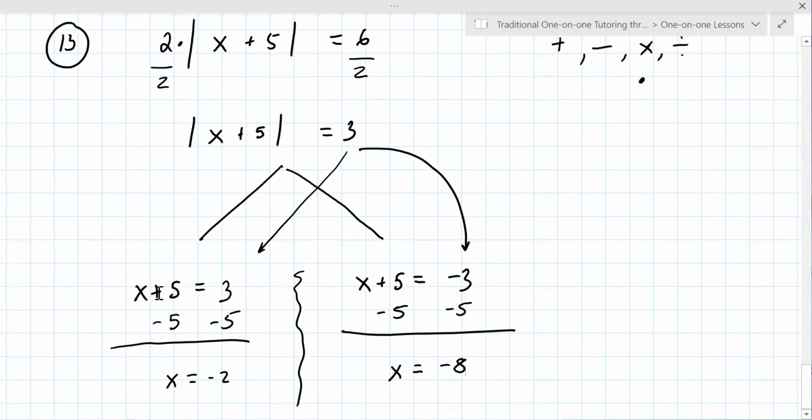inside the absolute value. You write it here, and then you write it here. You write it out in 2 places. And then you put the number. One's positive and one's negative. Because your problem is exactly like this, just with different numbers. It's the same steps.